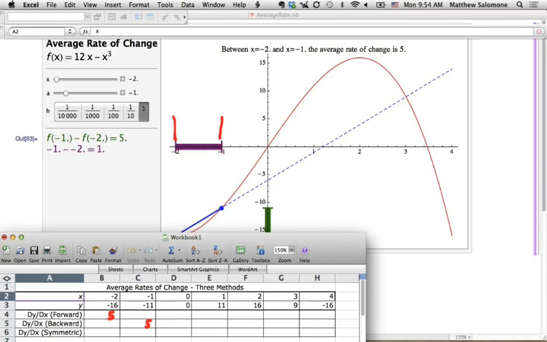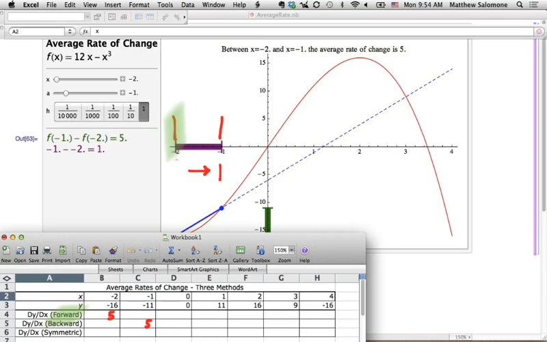So in a forward differencing method, we compute an average rate of change, and we give that rate of change to the left-hand endpoint of our interval. So if you're using a forward differencing, you're planting your feet at the endpoint on the left, and you're looking forward to the next point. That's why they call it a forward difference. So we would record the 5 in the first column here.